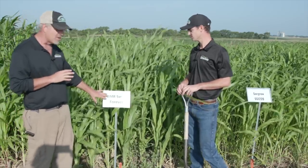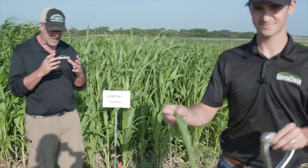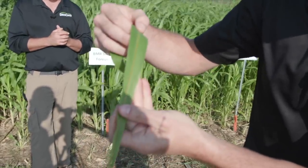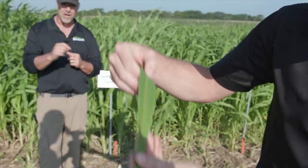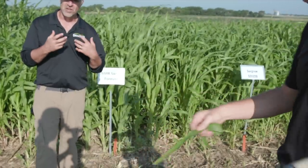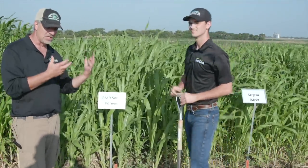So again, the BMR stands for brown midrib, and what that is, when they can get the BMR gene to express itself, it reduces the amount of lignin in the plant, in the stalk and in the leaf, and the actual middle rib of that plant will be brown, thus the BMR. But what it means is it's got less lignin, so it is a much more palatable plant for animals. Less lignin means more palatability.